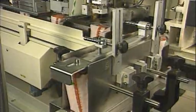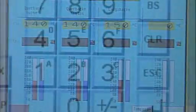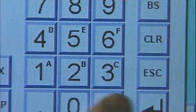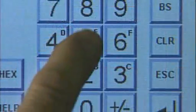The most important machine functions are implemented using the latest servo drive technology. All production parameters are monitored, controlled and optimized via a PLC controller. The program data requested by the customer are already pre-installed. Simple, user-friendly operation. At a convenient colour touch panel, the operator selects the menu corresponding to his format from up to 100 stored programs, or he can change it individually.